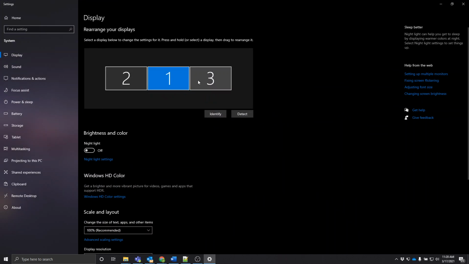So you can see that I have my monitor. I have three monitors on this computer, 1, 2, and 3. If I hit identify, it's going to tell me which monitor I'm on. So this monitor is monitor number 1. So as long as I can look and see that to my left I have monitor number 2, to my right I have monitor number 3, then the computer's monitor orientation is going to match the real world orientation, and I will be able to drag my windows where they should go.